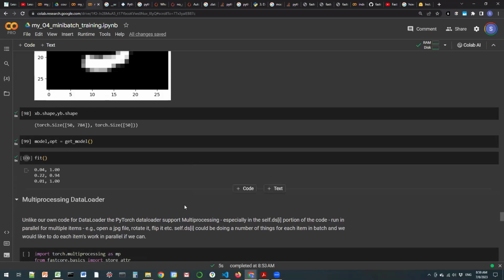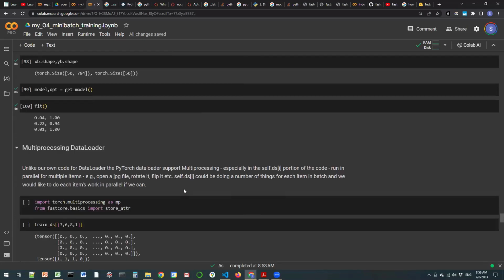Okay, but what he is doing in the remainder of this lecture is illustrating one way by which multiprocessing can be done in our own data loader, and then he switches to the PyTorch data loader.